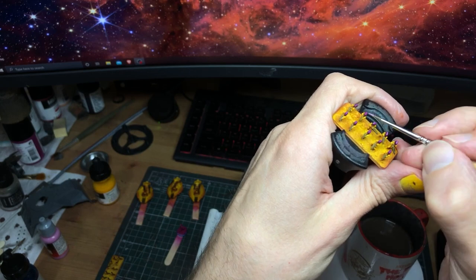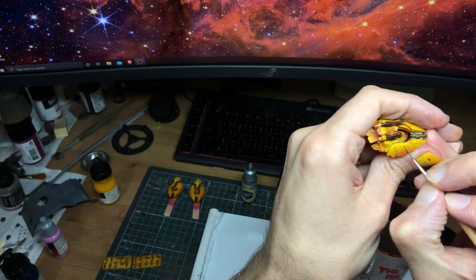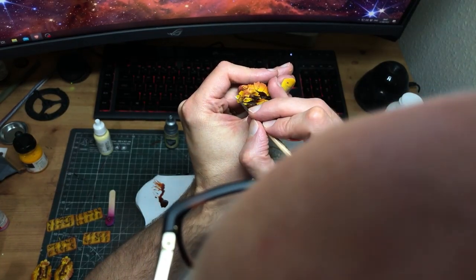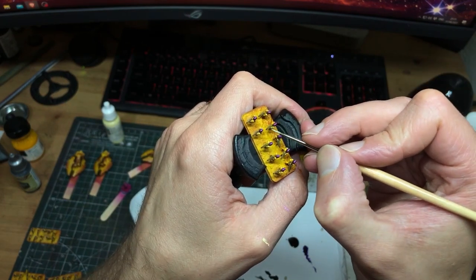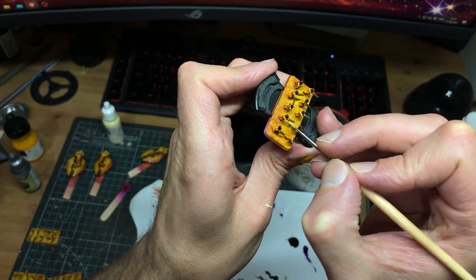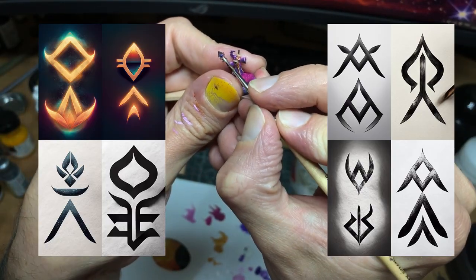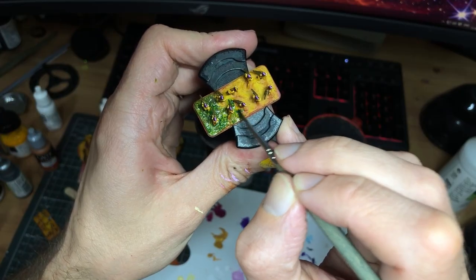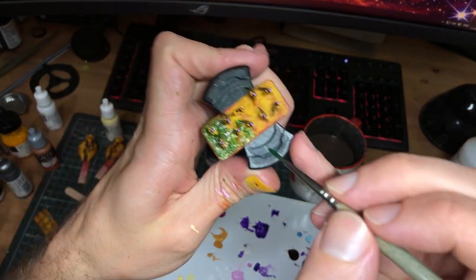All the chaps' helmets got some pink highlights, and the vehicles got a little recess shading with burnt sienna acrylic ink, plus some super easy edge highlights on the vehicles with ice yellow. I used a blob or two of that on the arms and shoulders of the troops as well, just to get that last bit of pop. At this scale, the more contrast the better, even more so than our familiar 28mm figures. I let an AI design some space-elfy looking runes for me, which I failed to freehand onto the little banner, threw some green contrast paints and earth pigment powder onto the bases, and that was about it.